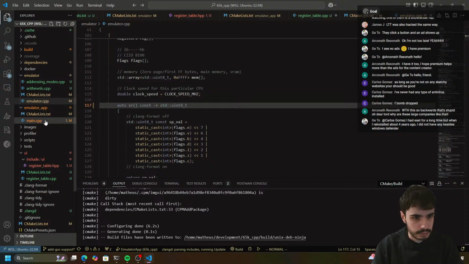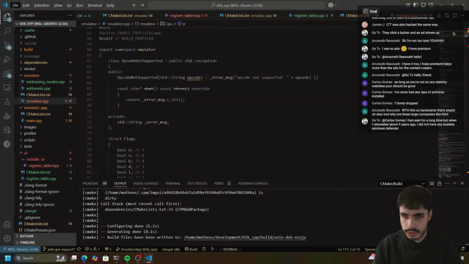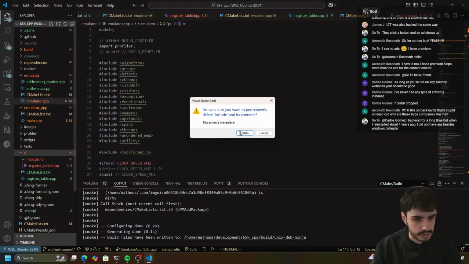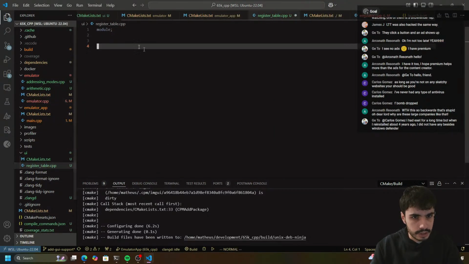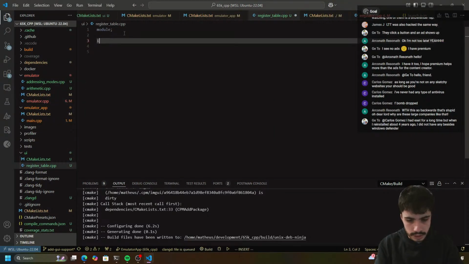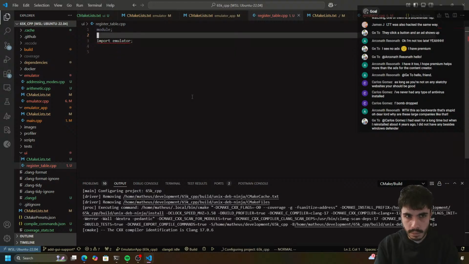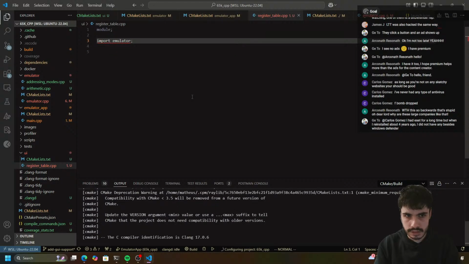So basically what we do is we have module at the top. And I don't have header files. What am I doing? So we're using modules in this, and I'm creating header files for some reason. We'll delete that permanently. This is a module though. Now we can do import emulator, hopefully. Right? Maybe after a reconfigure.